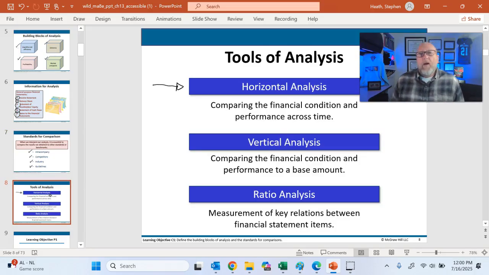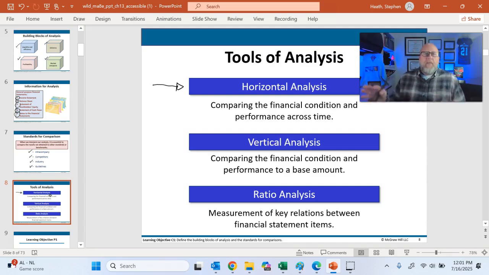We are going to talk about horizontal analysis, and that is how we are doing over time, right? My net income in 2024 compared to my net income in 2025. Vertical analysis is what we were just talking about. It's more, in a sense, like comparing the bottom line of the income statement to the top line of the income statement, right? So I'm going to compare net income to revenue, right? In the example I was just using, I was saying we have a 20% net income, right?